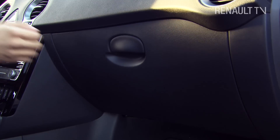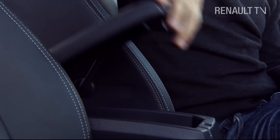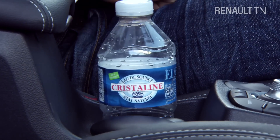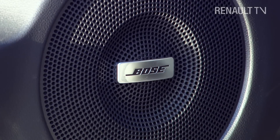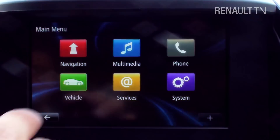The new Koleos has a 15-litre chilled glove box, while the centre console incorporates a removable stowage bin, and the central armrest has cup holders in case you get a bit thirsty. There's also a great Bose sound system that can be fitted as an extra, which can be streamed through the R-Link media tablet.